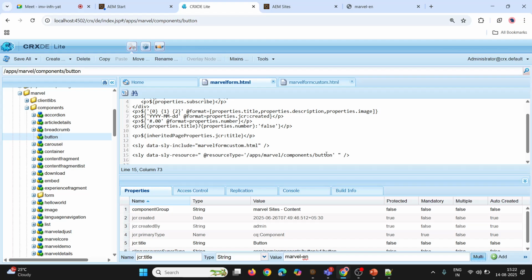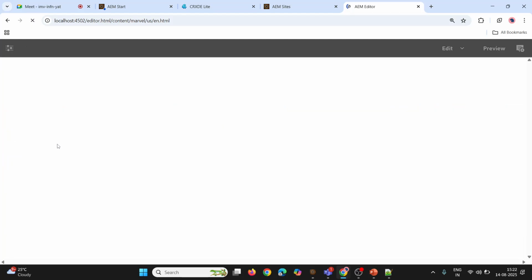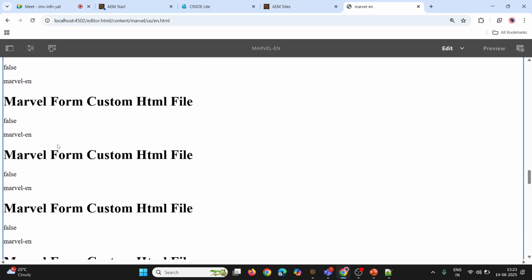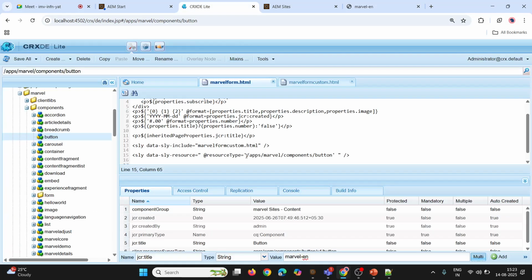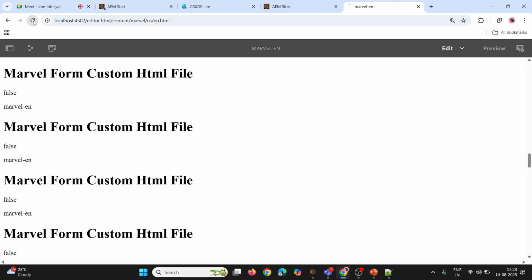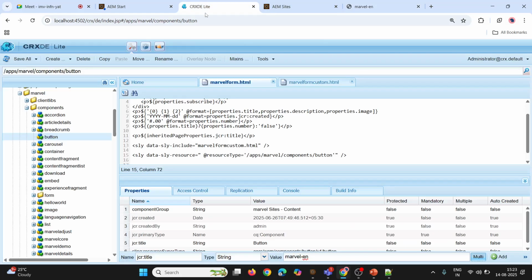Okay, app Marvel components and button is the component we have. We forgot the expression, so dollar curly braces you have to specify.